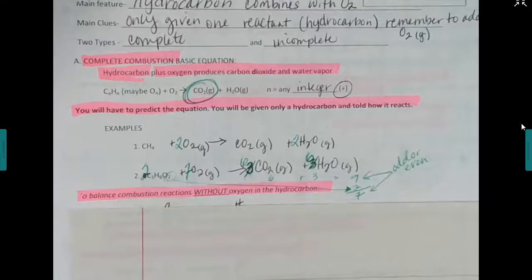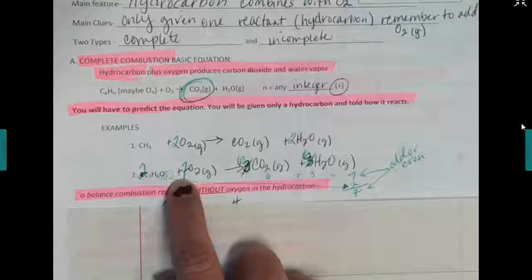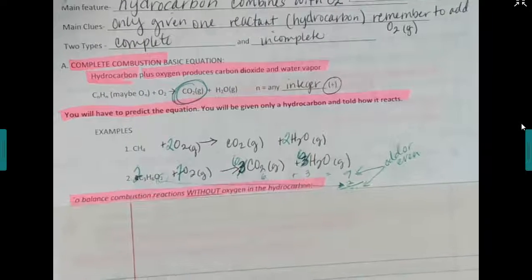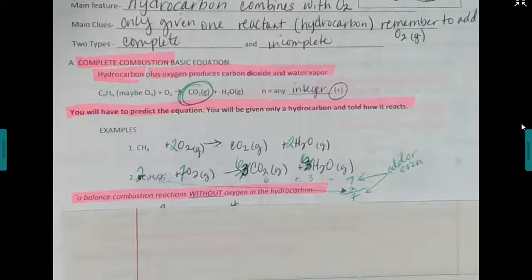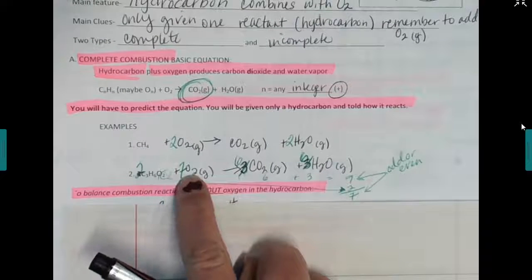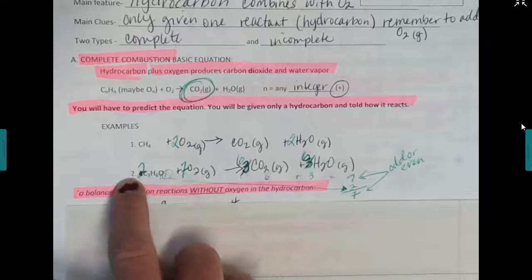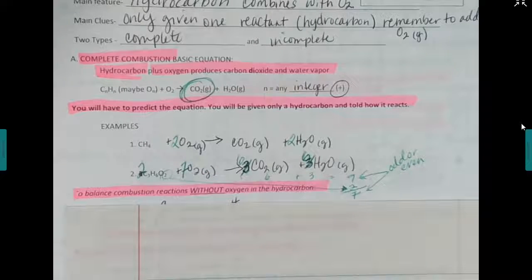So remember, we're going to ask ourselves, is this an odd or even number? If it's an odd number, we put the odd number here and then double the coefficients. Uh-oh, why did I put a 7? Oh, because I have to subtract those 2, sorry. So we have 9 here minus these 2, which gives me 7. So then I'm going to double all the coefficients. Why do we do that? Because 7 divided by 2 is 3.5. I can't have a 0.5, so I'd have to multiply it times 2, which would give me 7. Well, what I do to one, I have to do to the other. So it's just easier to say if it's an odd number, put it here and double the coefficients.